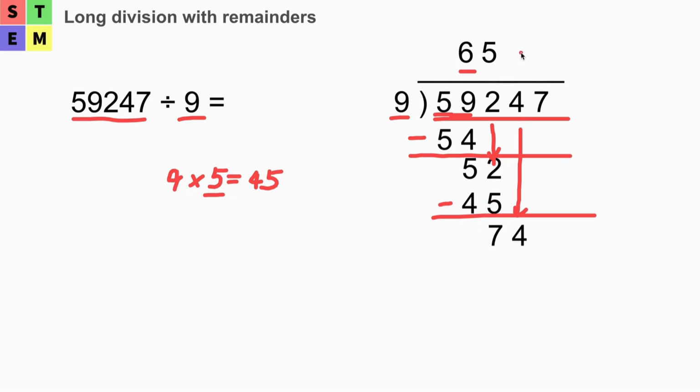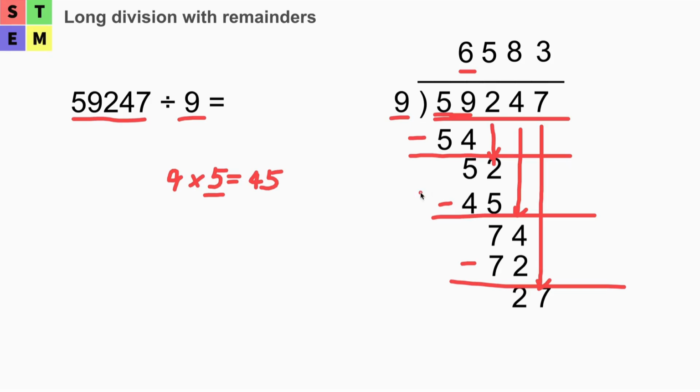So we will have 8 here, and 9 times 8 equals 72, and 74 minus 72 equals what? 2, right? And we have 7 there, comes down, and what? Equals 27, okay? 27, how many 9s? 2 9s equals 18. I don't have to write it here, so 3 9s equals 27, right? So we'll have 3 here, we'll have 27 here. When we do the subtraction, we will have 0 there.